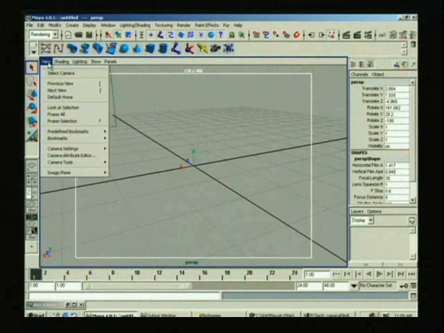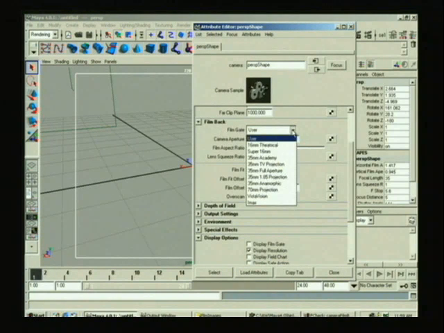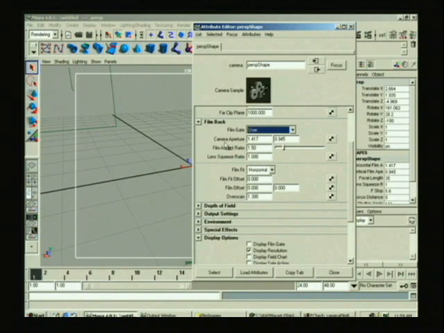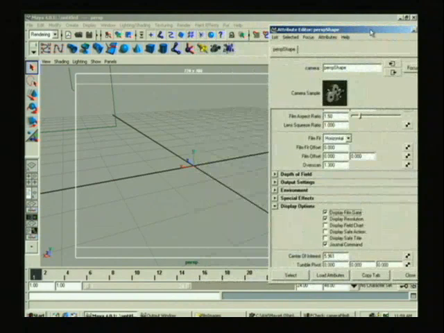Okay, and let's just go back to that attribute editor. Okay, so you notice here we have also a bunch of presets too. And there's our camera aperture, and then we've got something called film aspect ratio. So what I'm going to do is, we've displayed the resolution gate, now I'm going to display the film gate. Okay, now you'll notice that the film gate is not actually matching what the resolution gate is. So what I'm trying to say here is what's coming in is not going to match up with what's going out. So we want to make sure that these two gates match up.